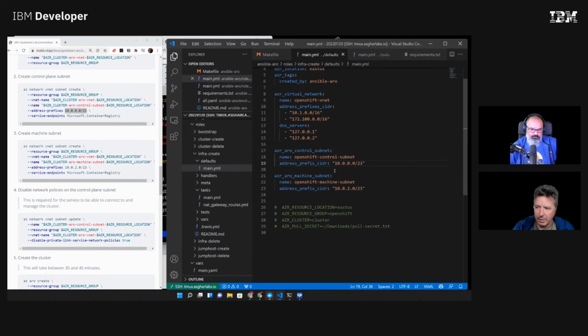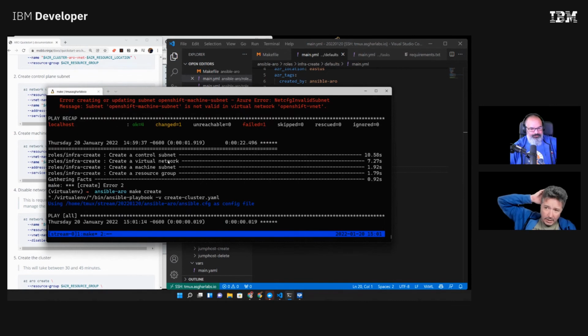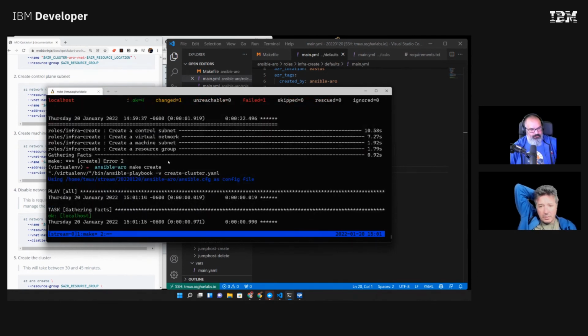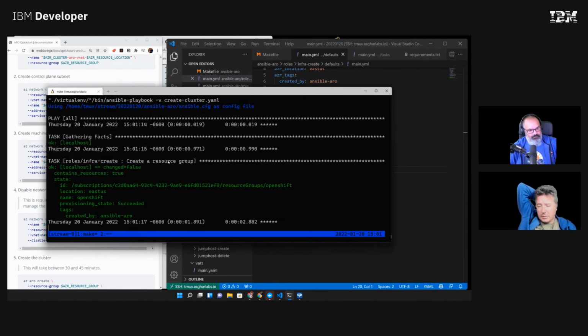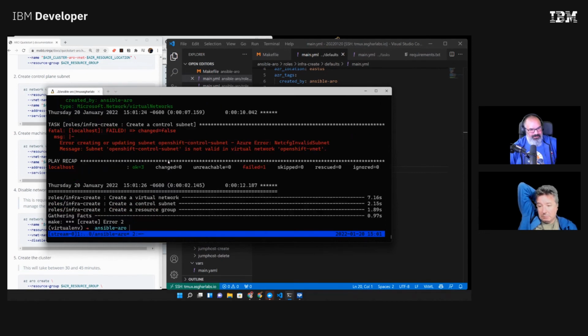That should be better. So we might need to. Hopefully, it'll fix it. Yeah. If not, we might need to delete that first subnet. Yeah, I would imagine you wouldn't be able to overwrite the IP space after you created it. Yeah, okay. That seems right.